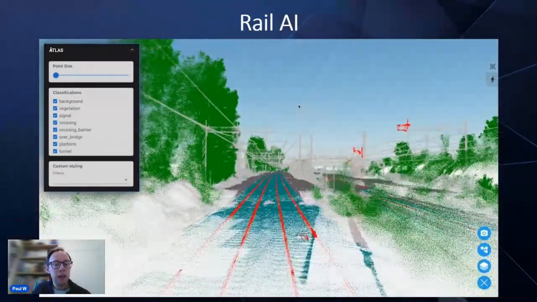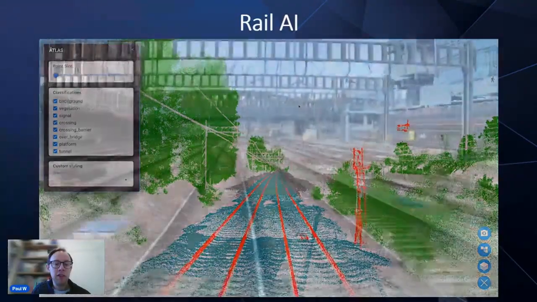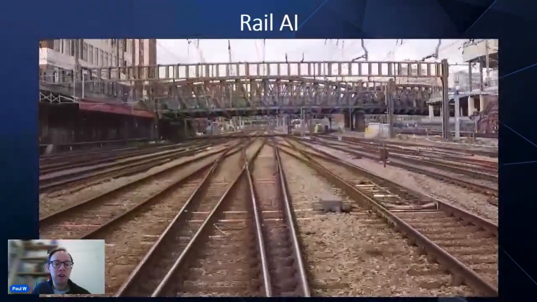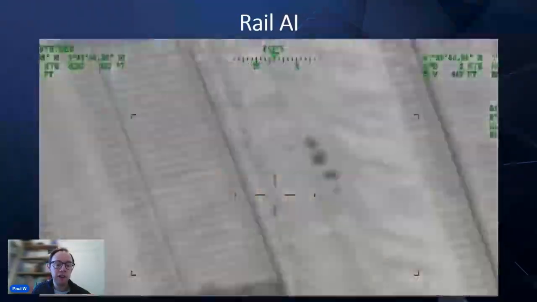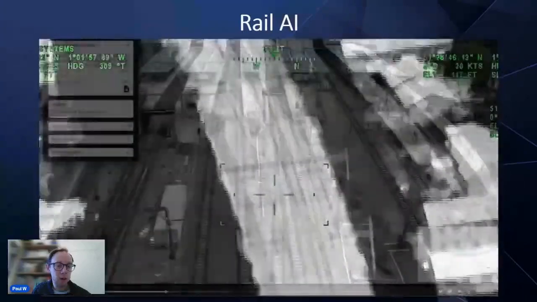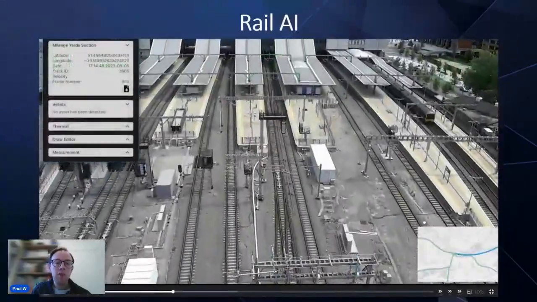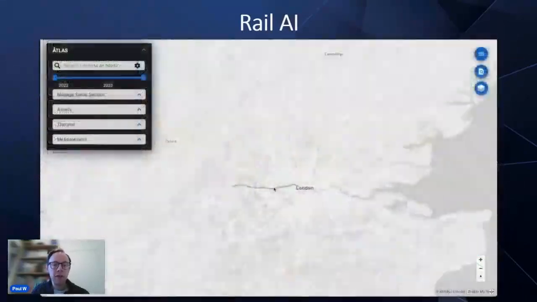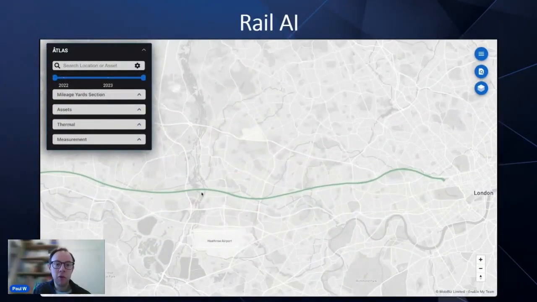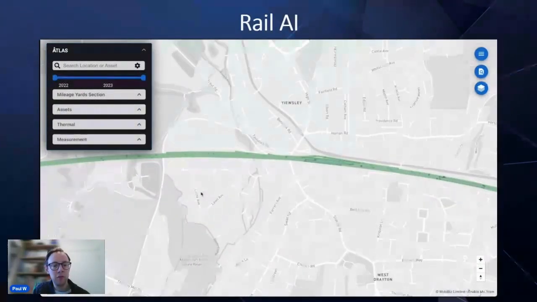As well as being able to store an array of different data sets, Atlas has a built-in GIS interface to display data and allow it to be navigated as required. Within the viewer, different data sets can be overlaid, turned on and off as required to enable full comparison options.